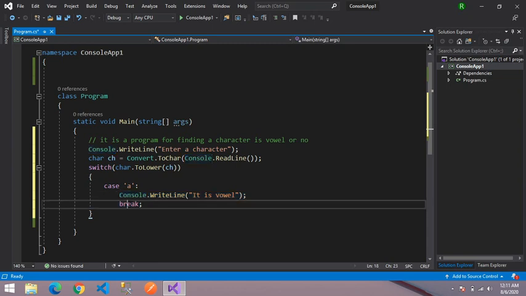So break is a statement which immediately exits from the block.